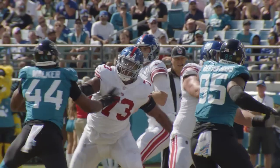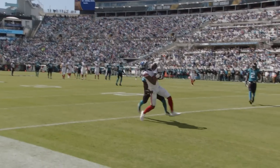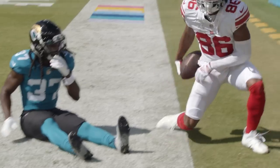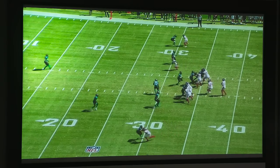Sure, yeah. This was obviously a point of emphasis, getting off to a faster start, and this was the first drive. We had driven down to about the 32-yard line, and it's 2nd and 14. We have a negative play on first down. I think Coach Kafka does a really good job of dialing up a shot play for us here in this situation where we're already in field goal range, and he wanted to be aggressive on this.